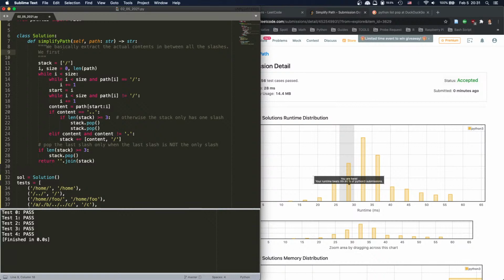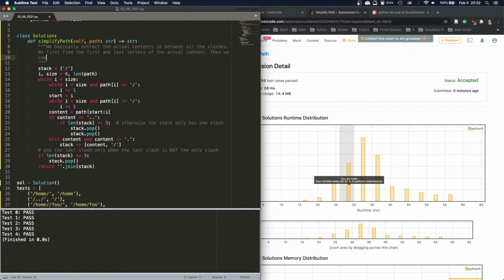We first find the first slash before the actual content, we first find the first letter of the actual content. We first find the first and last letters of the actual content.